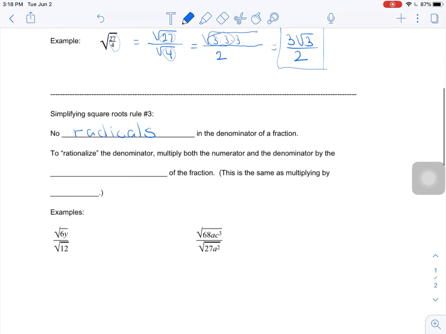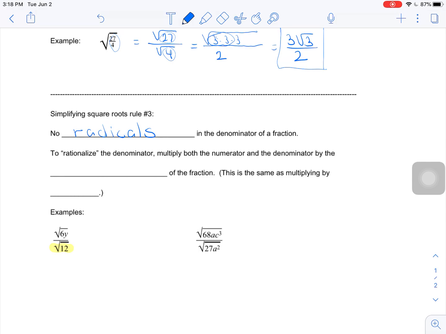Okay. So we're actually going to look at this first example to show you what I mean by that. So this first example, the fraction's already been broken apart. So I already have two separate radicals, one on the top and one on the bottom. So I don't have to worry about there being a fraction under the square root sign. But right now I am violating the rule because the denominator has a radical. It has a square root symbol in it, and I am not allowed to have a square root down there. So that means we have to talk about how we're going to deal with that.